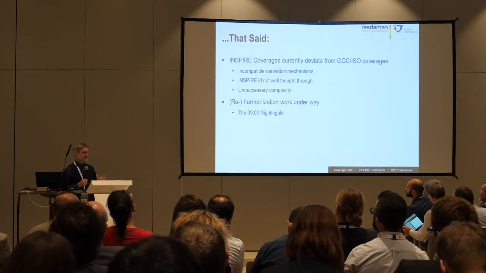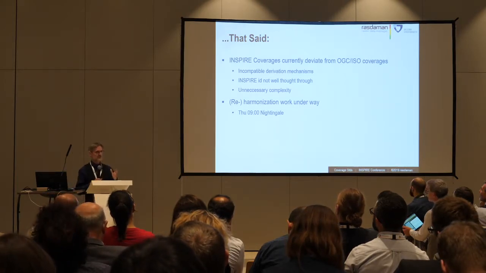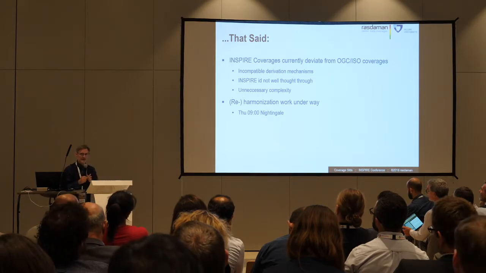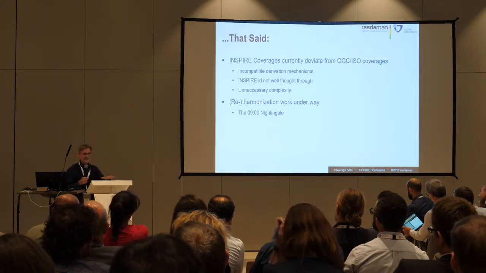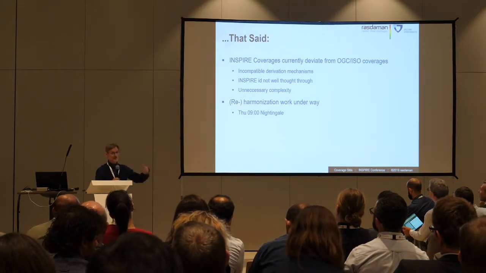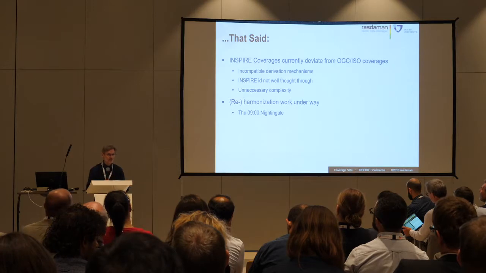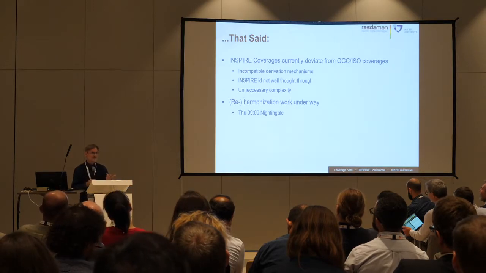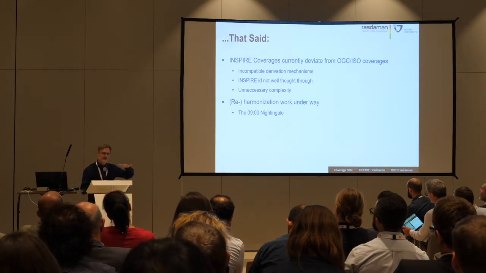Because with any good luck, we have enough thrust that we can convince JRC to get back on track, and that would allow actually any vanilla implementation to serve Inspire conformant, which of course is good for the vendors, less work, and it's good for the agencies, less complexity and lower prices for the software.